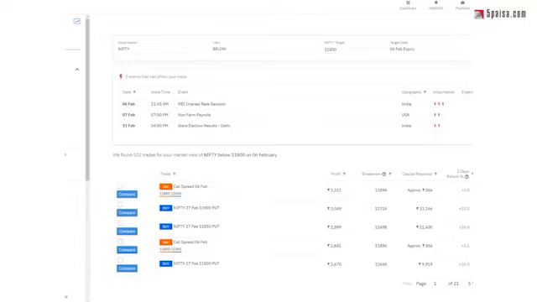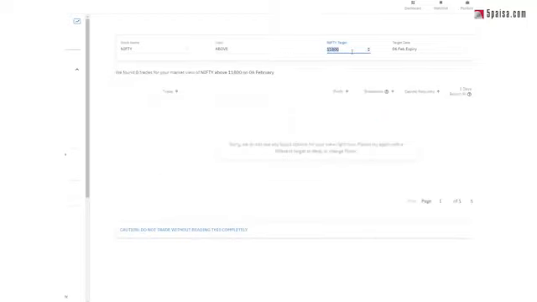But let's just do a simple strategy, right? You can see this is the best put, this is the second best put, this is the third best put. So this engine basically takes care of all the maths for you, so that you can just say, I think it is going up or down, that's it. Or if you even have a bullish view, let's say 12,000, not that I think it will go to 12,000, you can see that 850 call is the best to buy, then it is 900 call, then there is 27th February call. So there's also expiry, right? So it takes care of all that math and tells you what is the best option to buy.